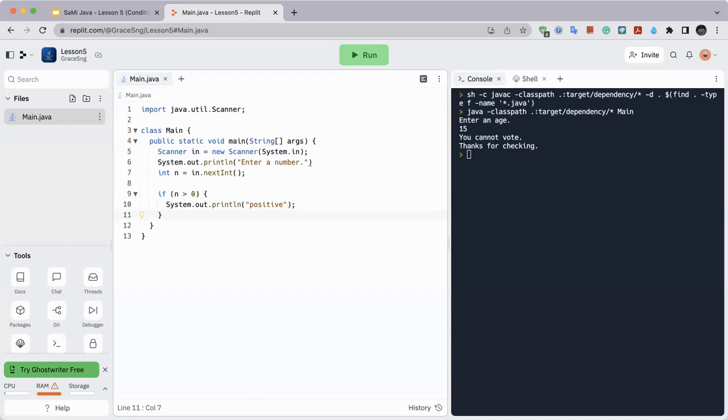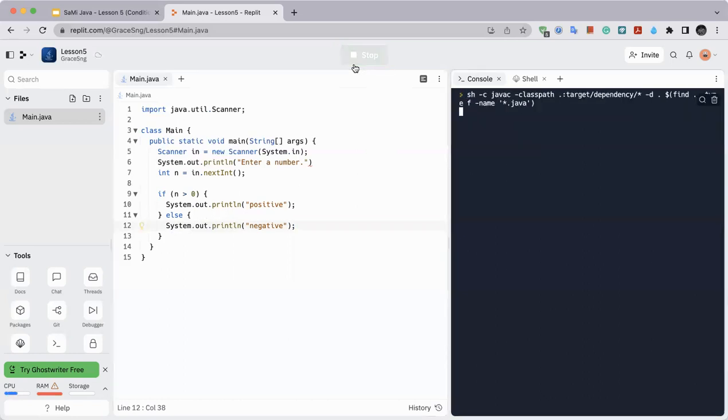Okay, so if n is not greater than 0, then it must be less than 0, and this is a negative number. So then we have an else statement. And n has to be negative. So let's run this.